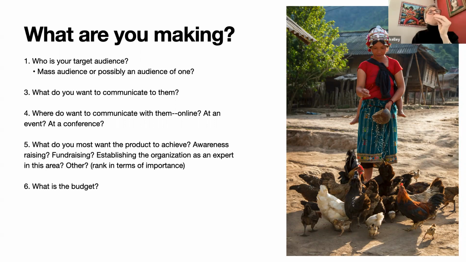So think about your audience. Then think about what you want to communicate to them. Where do you want to communicate with them? At an event, at a conference, online? And what do you want the product to achieve? Awareness raising, fundraising? And what is your budget? Sometimes those things are very much at odds.